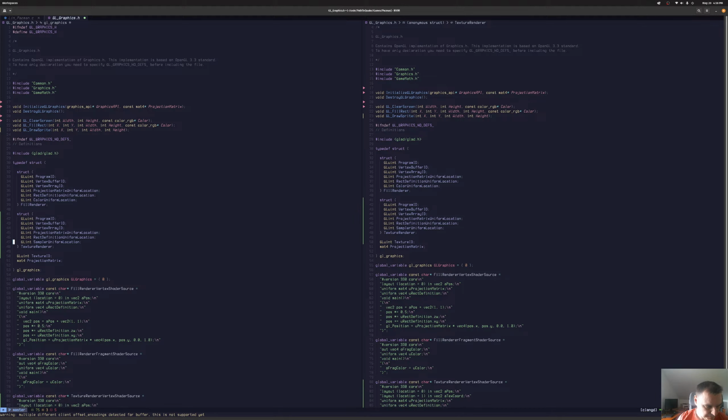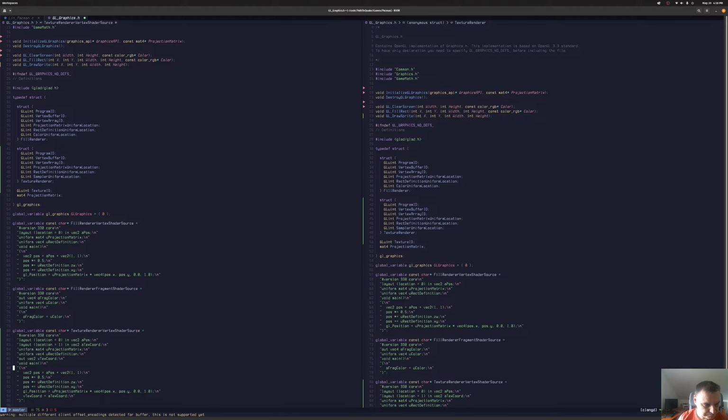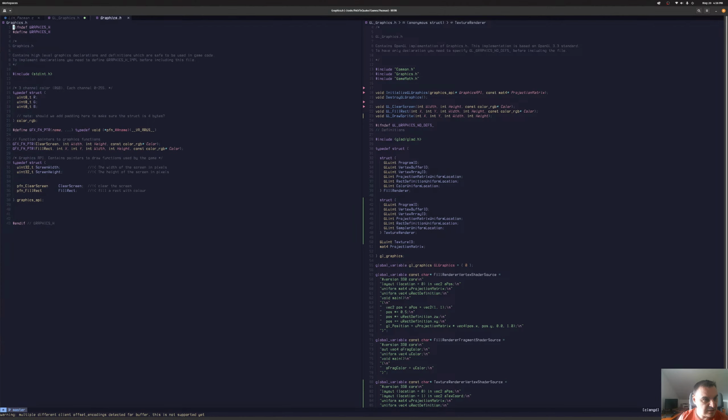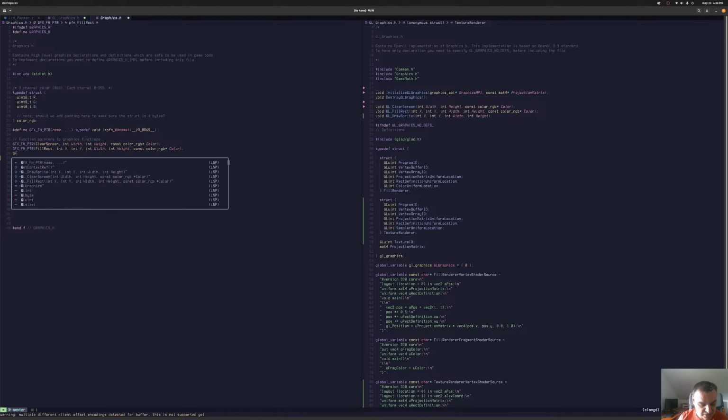Okay. And what was it? Graphics page, right, where I defined that. Function pointer. Okay, so I need to define a function pointer in here. GFX fn function pointer.